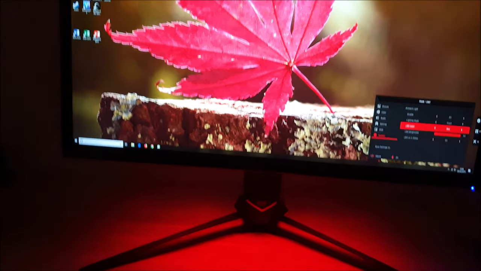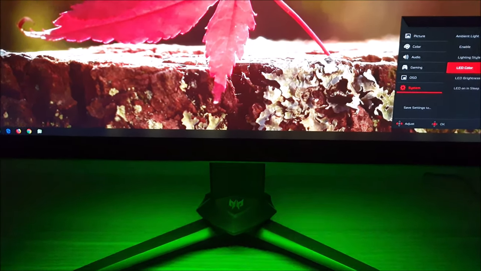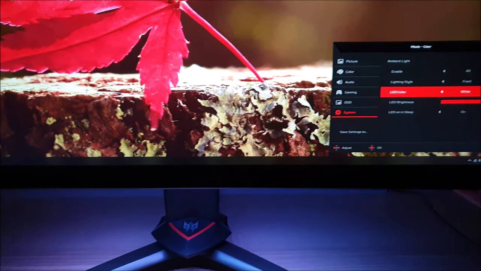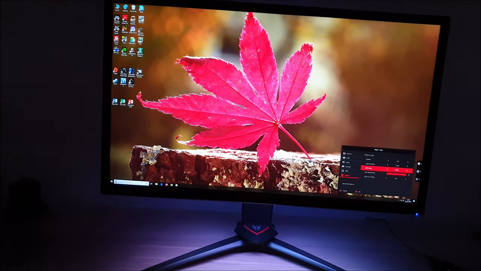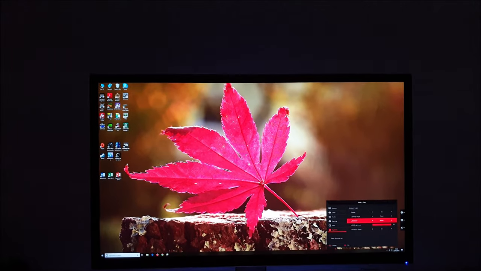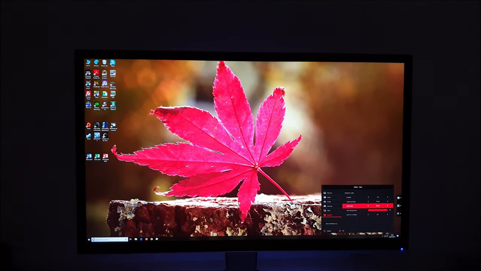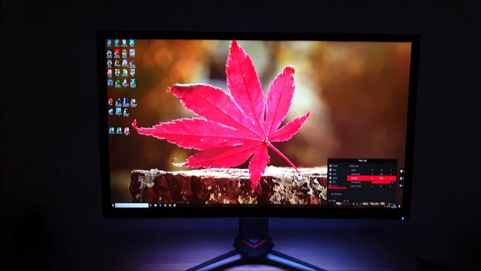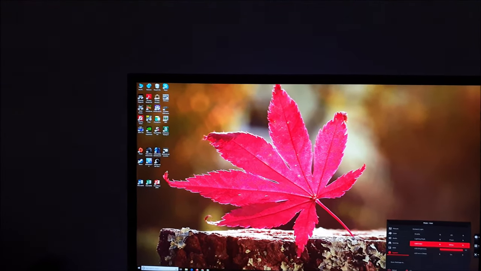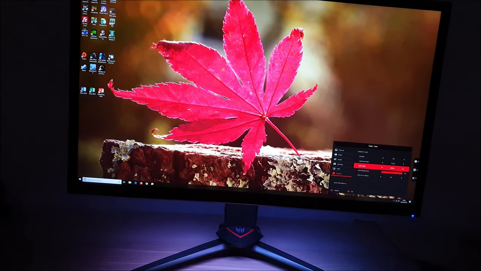Alternatively, you can just have that set to red or green, or blue, or white. And white's kind of a cool white. It's actually not quite as blue as it appears on the video. It's just a high color temperature white. And you can see that there's a little bit of a glow behind the monitor, but the LED lighting strip that illuminates the rear of the monitor isn't actually particularly powerful. So it doesn't really give enough of an effect to be considered a bias light or anything like that, but it does give a little bit of illumination around the monitor.